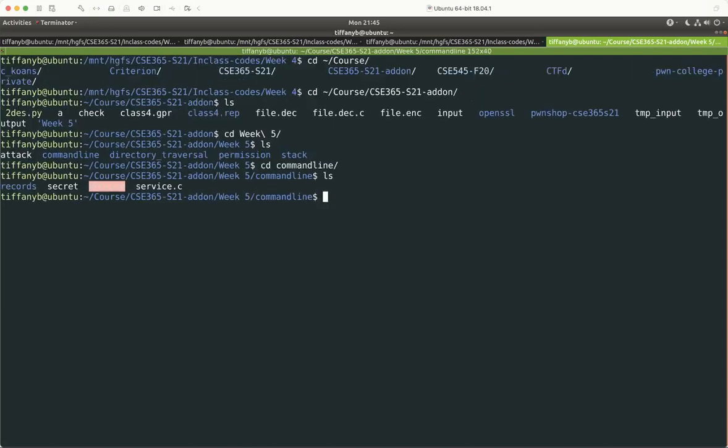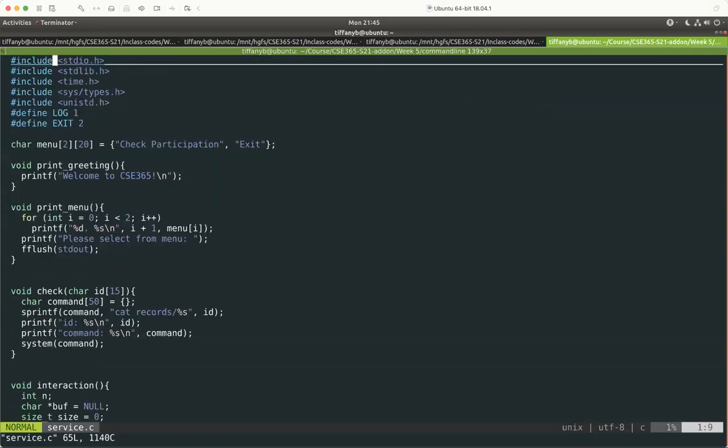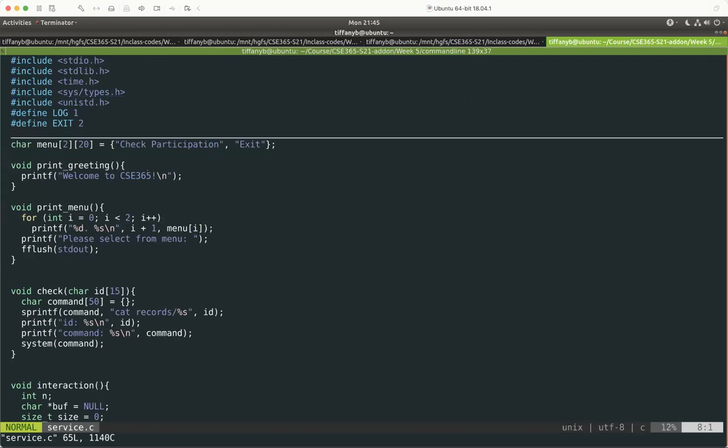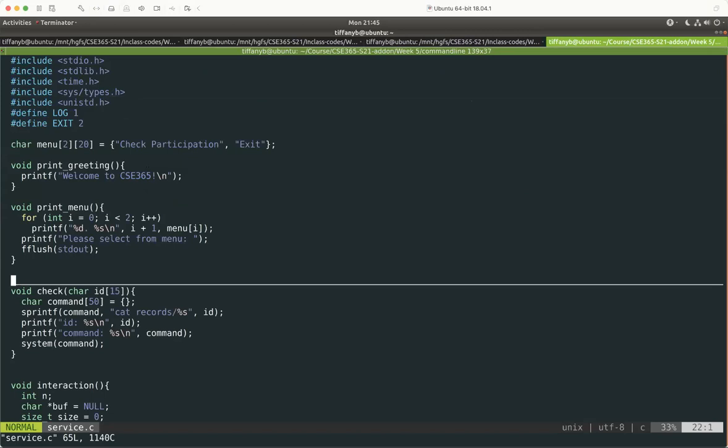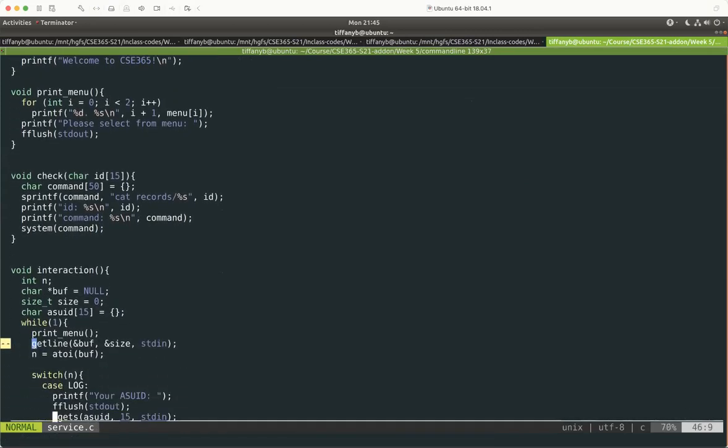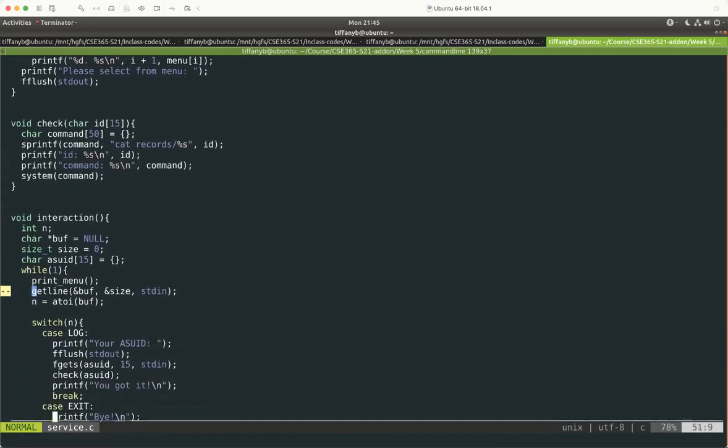Okay. So let's first take a look at this example. This is a service.c file. This is the source code of the service that we're going to play with.